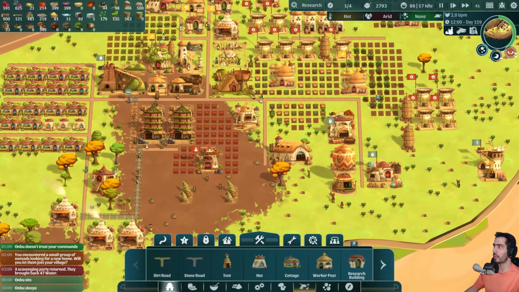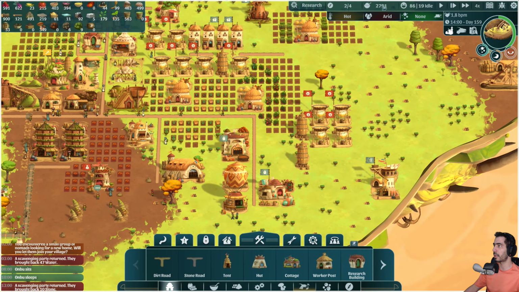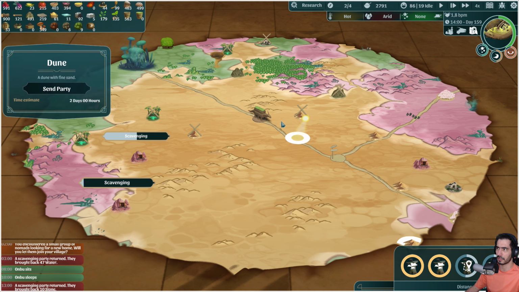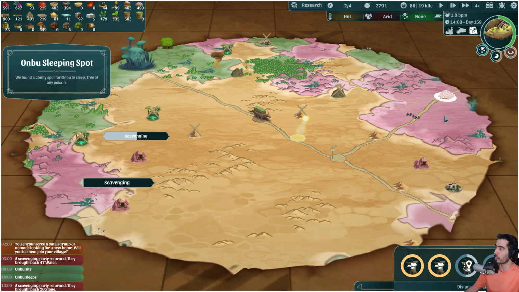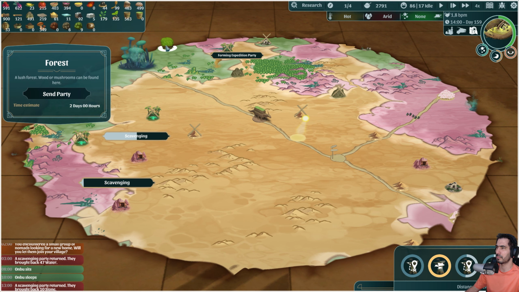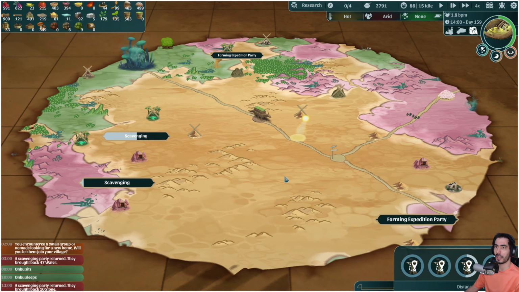Okay. So, if we go here... What are you doing? Has the scavenger party returned? Okay, we have 2 of them. So, let's tell them to... what can we do? I think if Onbu is a little... I don't care where he goes. See that? We have a sleeping spot either way. We have scorching sand either way. So, he could go here, which is better for him. We have two parties, right? So, let's send one here. That's done. Should I go there? Okay, we have 900 wood. I'm going to send it there.